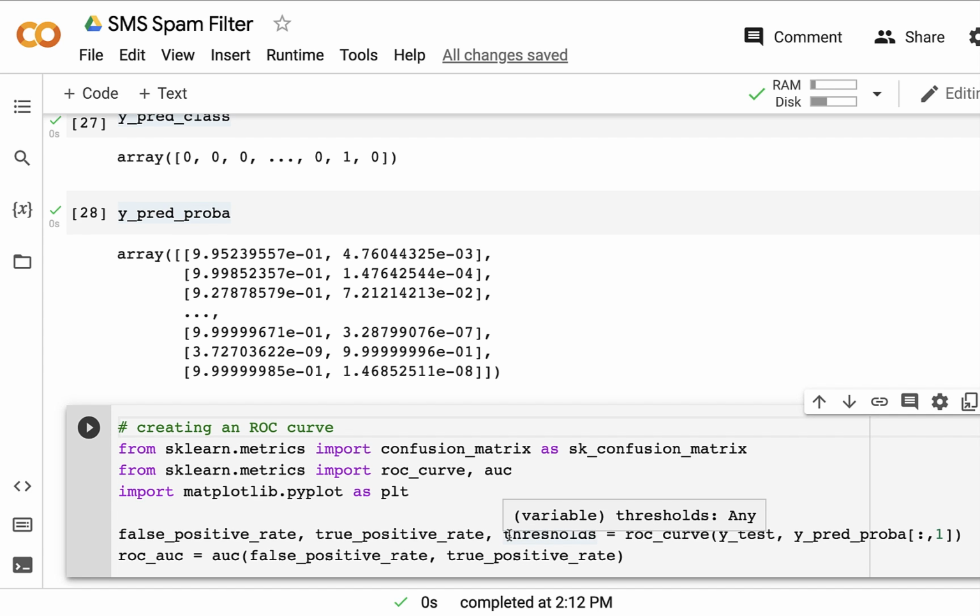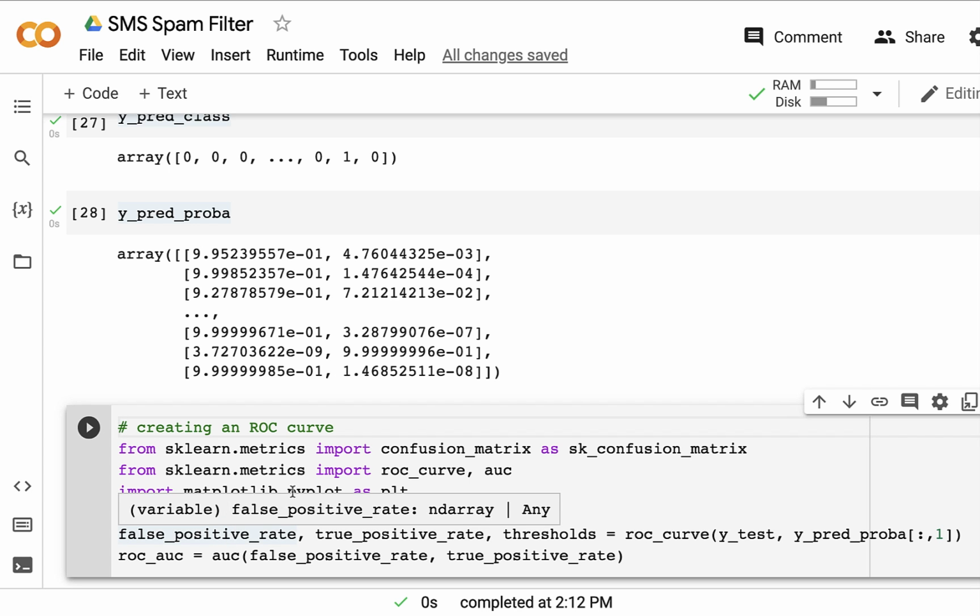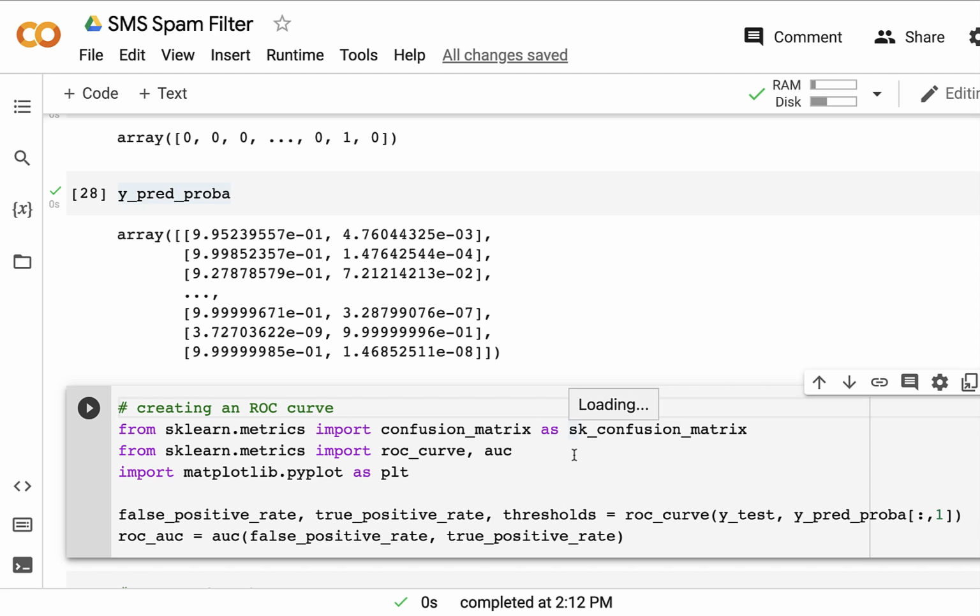Basically, it draws the curve as you vary the threshold and get different false positive rates and true positive rates, and tries to find the best threshold value. You want the true positive rate to be as high as it can be, but at the same time you want the false positive rate to be low. Let's draw that first, and the area under the curve. That's the second important metric, which shows how far the curve is from the baseline.